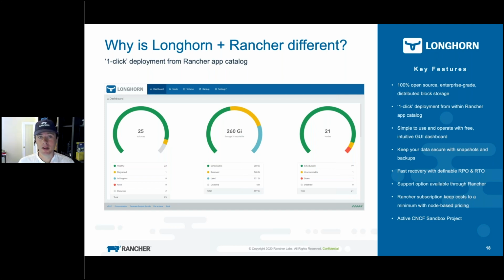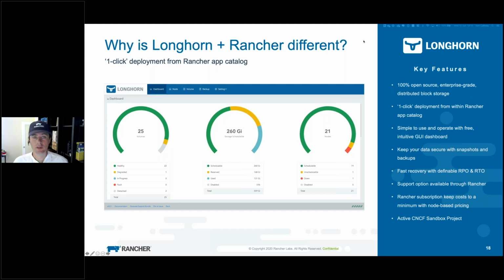Just like when I open the iPhone app, I just want it to take a picture, and I don't want to have to deal with a lot of complexity. That's really the secret sauce of Rancher, or that's what we're trying to add to the market. That's the new invention, among other things, of course. But it's 100% open source. Just some details here. Ease of use is demonstrated by the fact that you can deploy this with one click in our app catalog. I don't know any other storage technology that can do that.